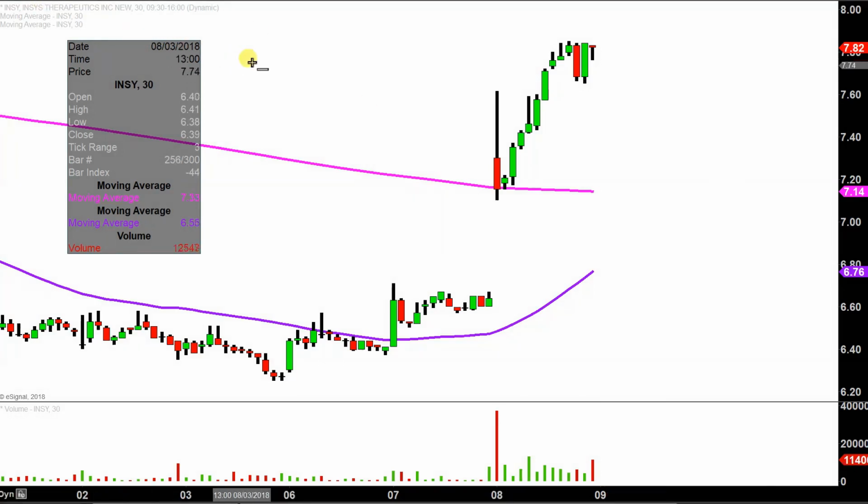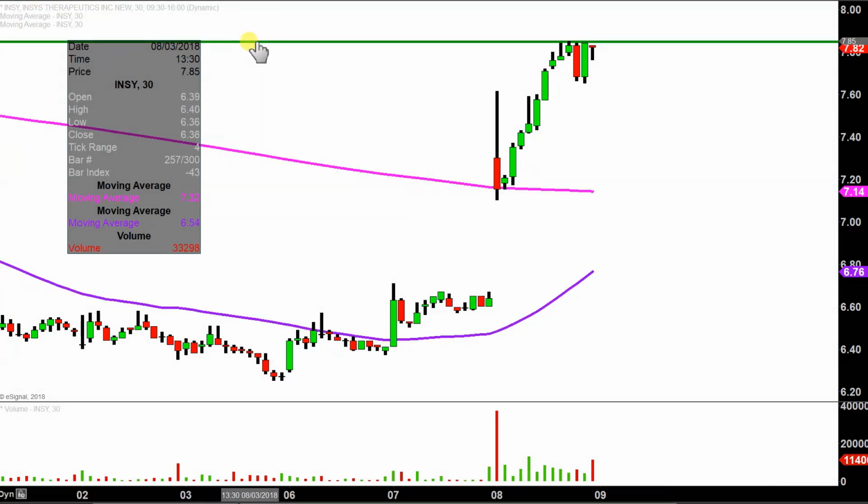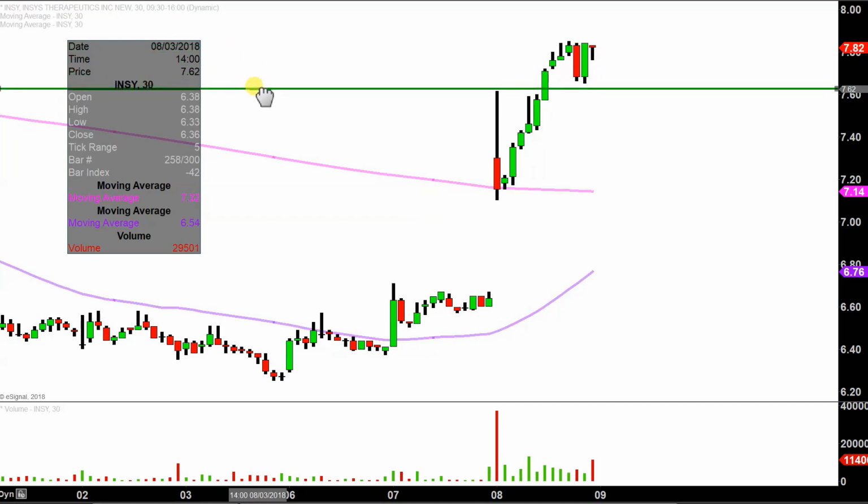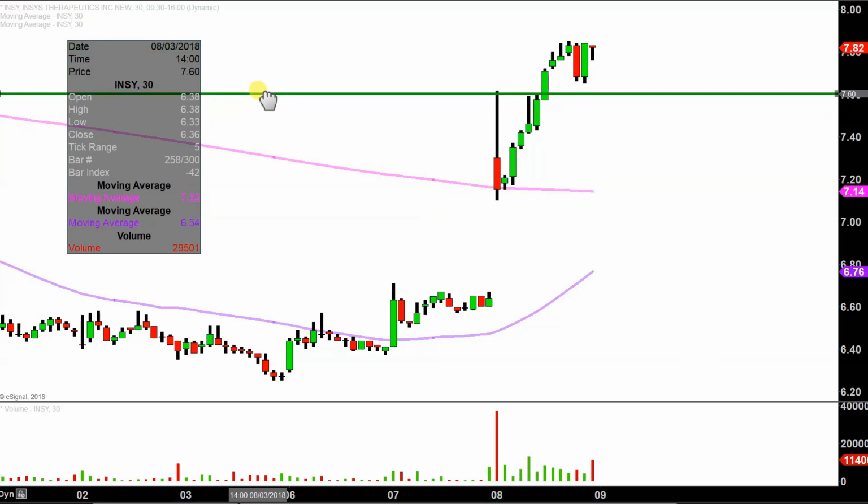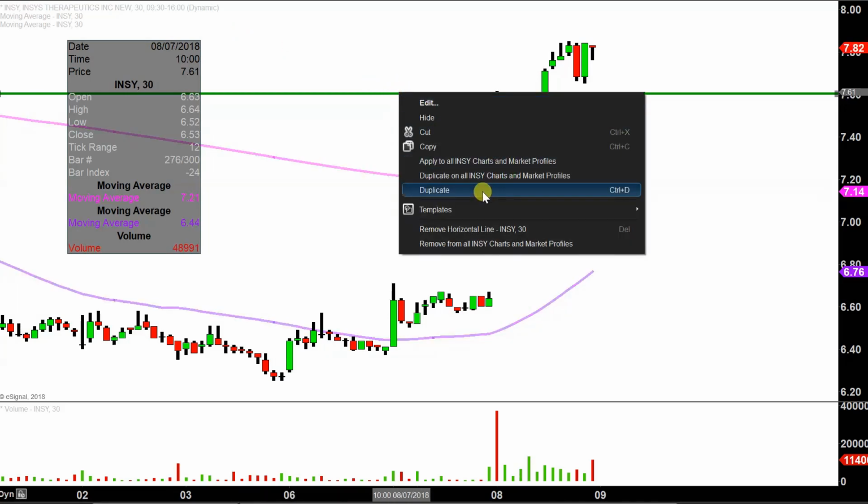So first level of support is what I would call the ideal level. Maybe say, hey Clay, what would make this chart look the absolute strongest? And that would be if the price can stay up above $7.60. Now, don't get me wrong. If the price falls below $7.60, I'm not saying the entire chart's ruined or anything like that. But yeah, if the price can manage to somehow stay up above that level, that would certainly be a huge sign of power going forward.